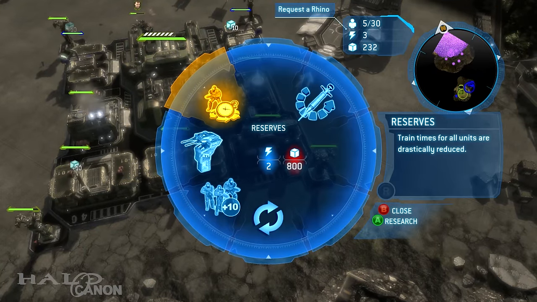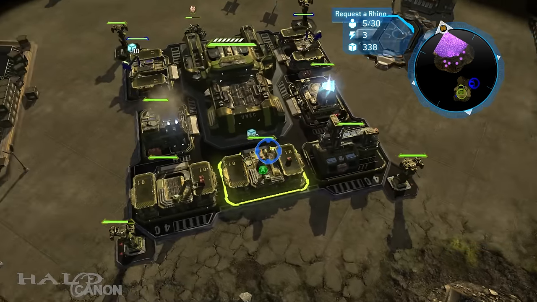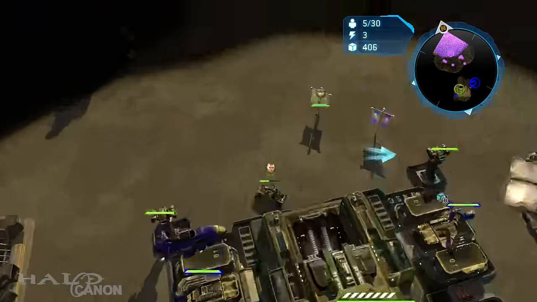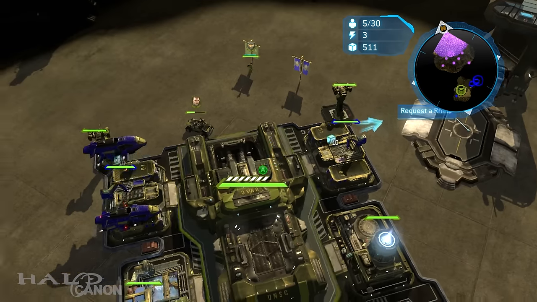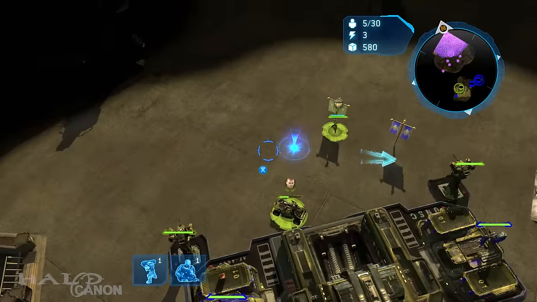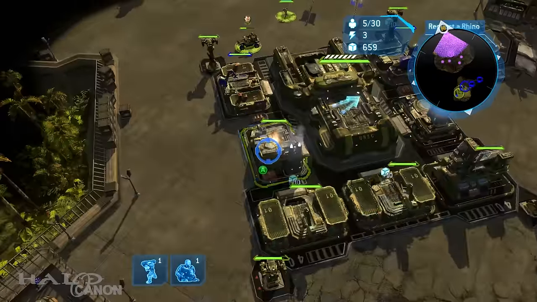Alright. And we're going to need these upgrades. If I find another base, I'll start setting it up. I don't remember if there is actually one in this. There might be. I'll go exploring. Oh, crates. I'll take those. Oh, looks like I lost my Marines. Oh, no. That sucks.